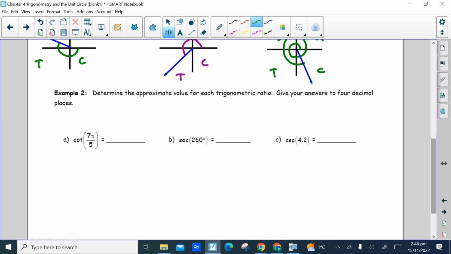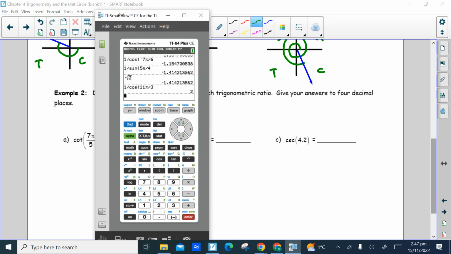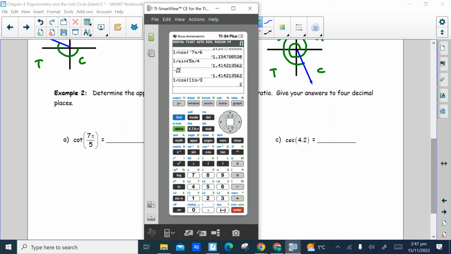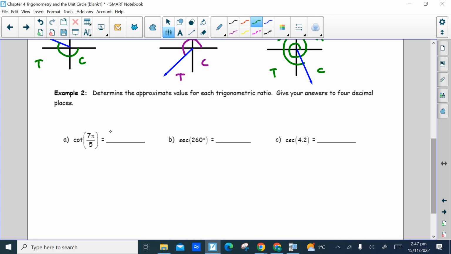And if you're using an angle that's not on the unit circle, you can do it on your calculator, but you have to round it. In this case here, it says round our answers to 4 decimal places. The cotan of 7 pi on 5, well, that'll be 1 divided by the tan of 7 pi on 5. Which is 0.3249 to 4 decimal places.